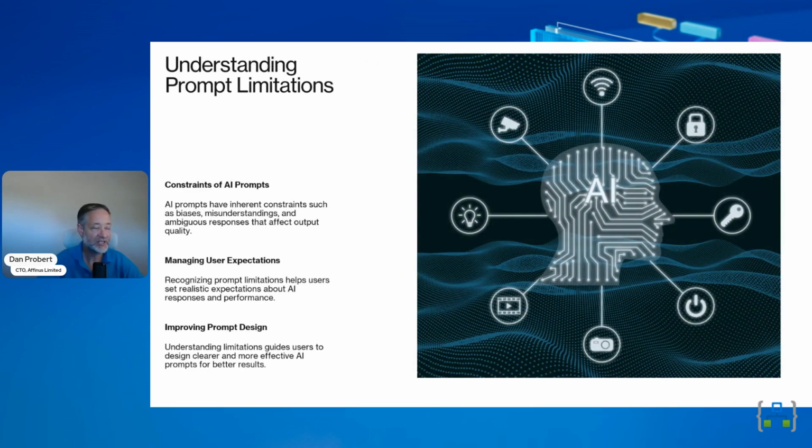But there are limitations on what we can do with prompts. All models have biases. They have certain things that they believe to be true that others don't, and they can misunderstand your request and give you answers that are not factually correct, and they won't know. There's a common thing with AI at the moment about hallucination. AI models are trained to give you an answer no matter what. So they will give you an answer that's wrong rather than give you no answer. That's known as hallucination. They can also omit data.